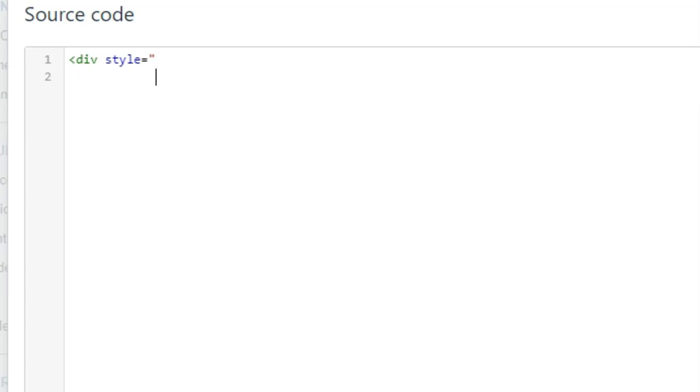Now this isn't normally how you would see an inline style, but I'm just separating out the items of the style so it looks more like an actual CSS style sheet would look, and so that you can get an idea of what we're building here. Okay. So the first thing I'm going to do is the background color, and for this let's make it black. So we'll make the background of the box black, and then we're going to make a border. But the first thing we need to do is the border style. We're just going to make it solid. And now we'll do the border color, and we'll make that red.